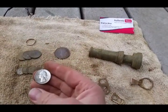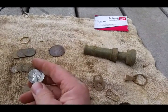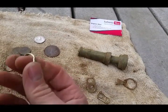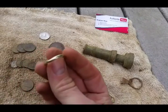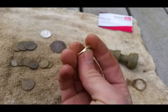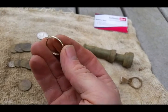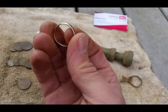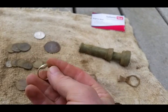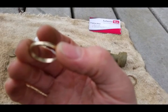The only silver I dug today was a 1959-D Mintmark Washington quarter. Nice dig — I'll take a quarter over most dimes any day. And the best of all today was the gold ring. The gold ring has got one heck of a band to it. The inside of it says — I couldn't read it at the time — but it says 'courtship,' 14K. Probably a wedding band. I took a picture, and if you see the picture after the dig video, I tried to capture it.